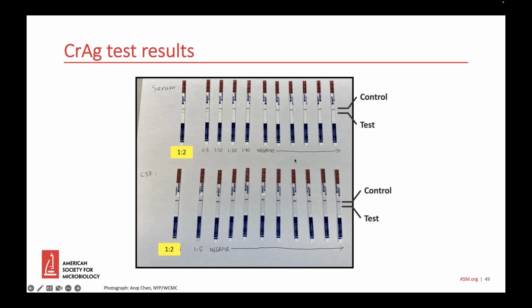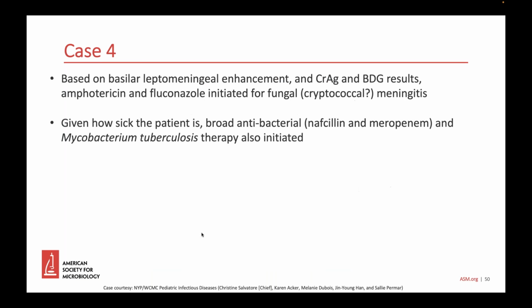I want to show you the serum at the top, and then the CSF at the bottom. Now, I want to point something out to you. So this test, any band is a positive. So here's our 1 to 2 diluted specimen. We clearly see a band, and we can see a faint band out to 1 to 40, and then any further, it's negative. Sorry, that's the serum. Forgive me. On the CSF, we see a very faint band at 1 to 2, and it might be hard to appreciate, but you have to trust me that it's there. We see a faint band at 1 to 5. So we call this positive. We call it 1 to 40 on the serum and 1 to 5 on the CSF.